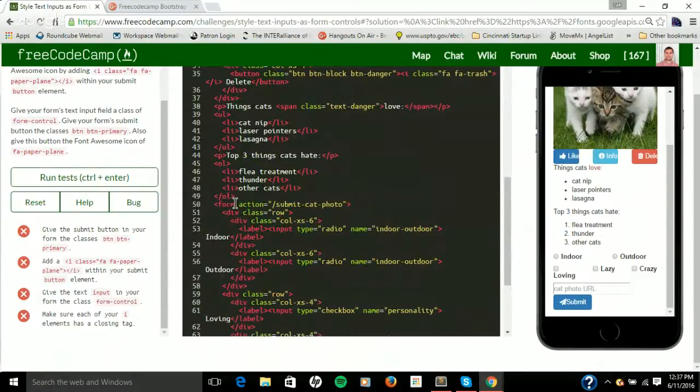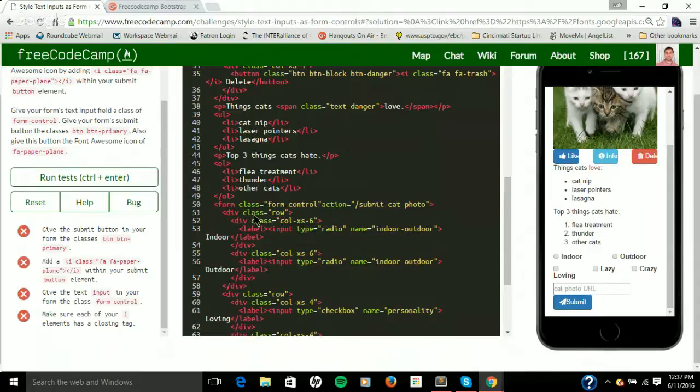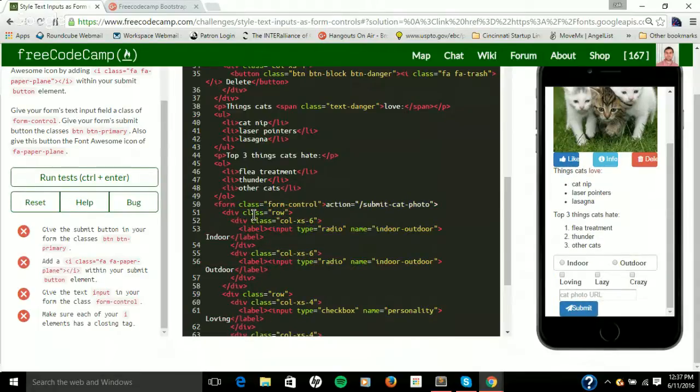So here we need to give it a class, and it will be equal to quotations, form-control, and then we'll seal the quotes. Oops, that was wrong. Sorry about that. That was not correct. Now it is correct.